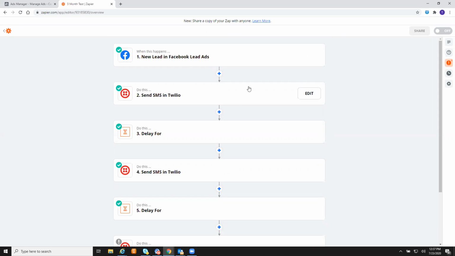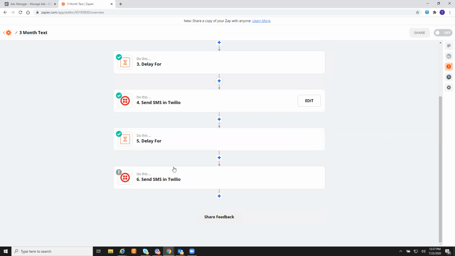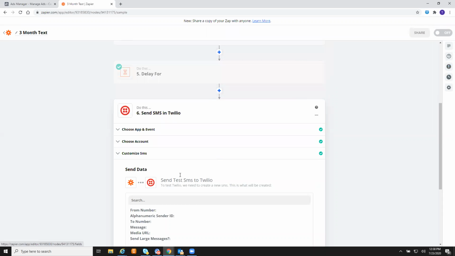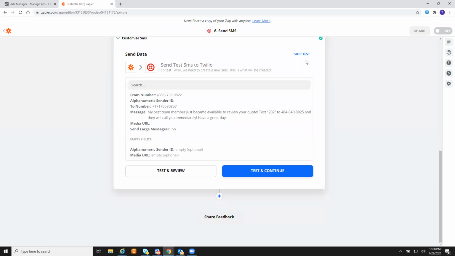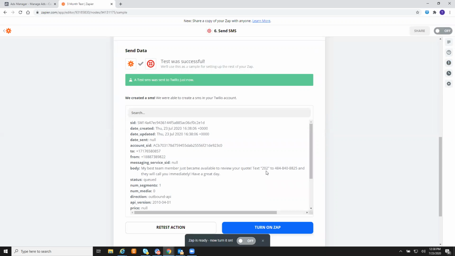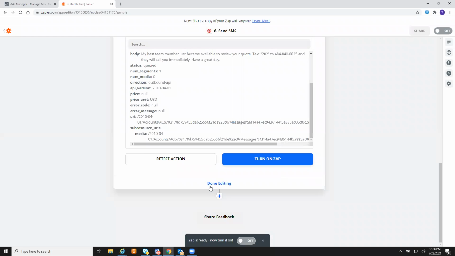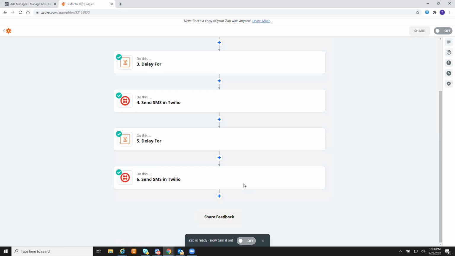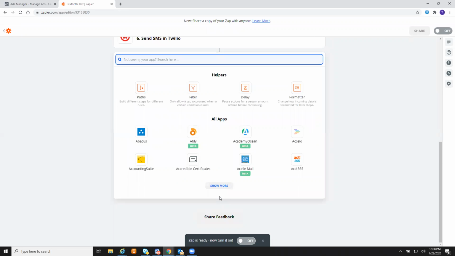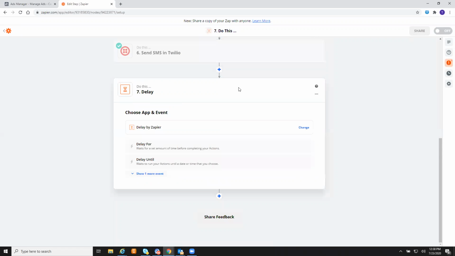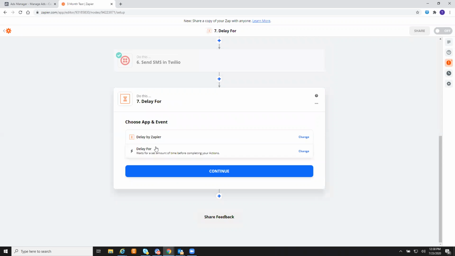So we've got the first day here. They get an instant notification. A minute later, they get a notification, and then we get the third after an hour. Okay? Yep. So we'll just test to continue this. Did that hit your cell phone? Does it come through as a text? Yeah. Okay. So now we're going to delay for a day.